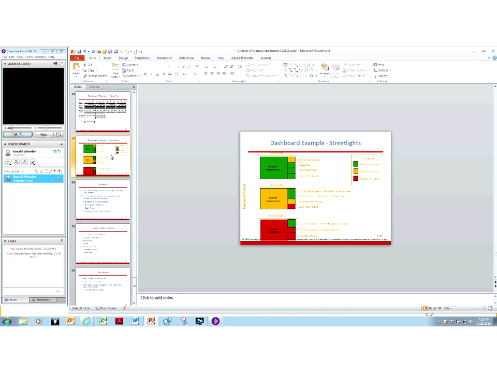An alternative way, and I wasn't able to implement this with the dashboard we just looked at, but one that I love is a street light example. And so, it's easy for somebody to pick up one of these types of dashboards and say, where do I need to focus? Green is good. Yellow means it warrants concern or review. Red means we got a problem and we got to dig into this. And so you can quickly look at these types of dashboards and say, all right, my eye is going to go to the red areas.